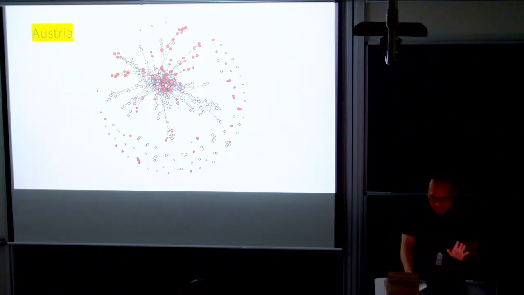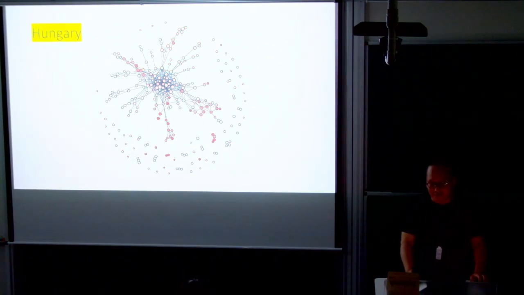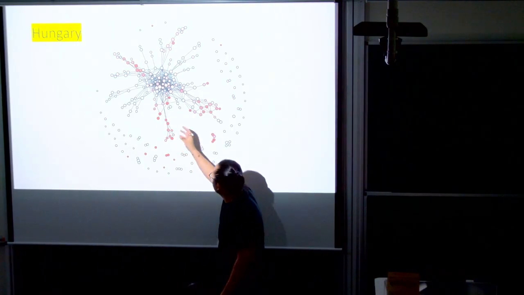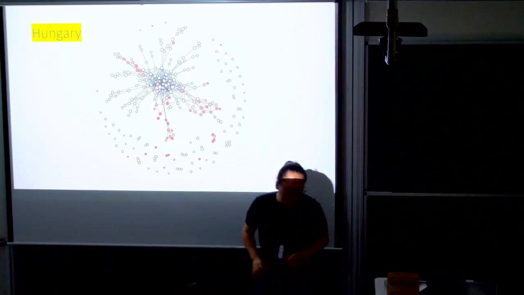So that's the Austrian wine, and then I will switch to the Hungarian wine and just try to see what the difference is. And that's Hungary. It's a bit different, isn't it? And then Austria and Hungary. I don't know what they are, but it makes some differences. But in the middle is a very common part.